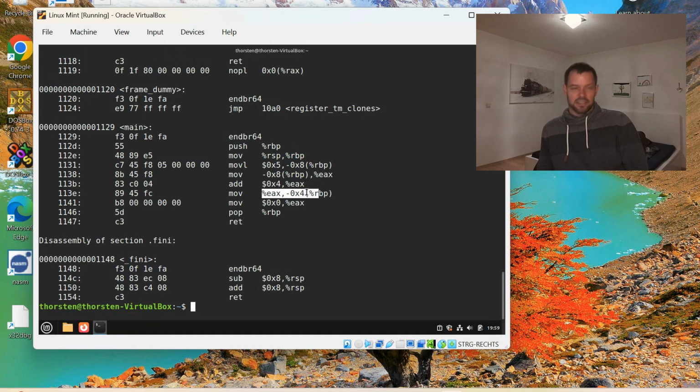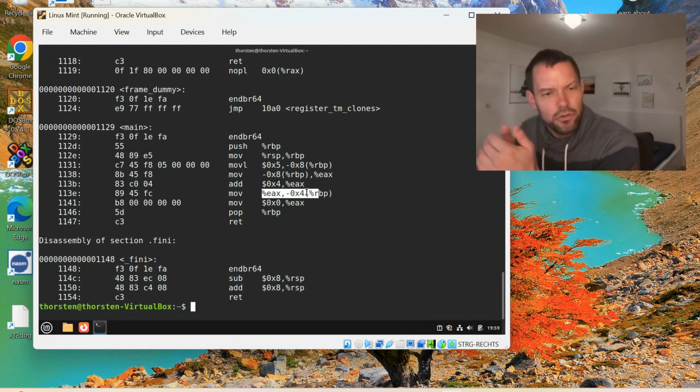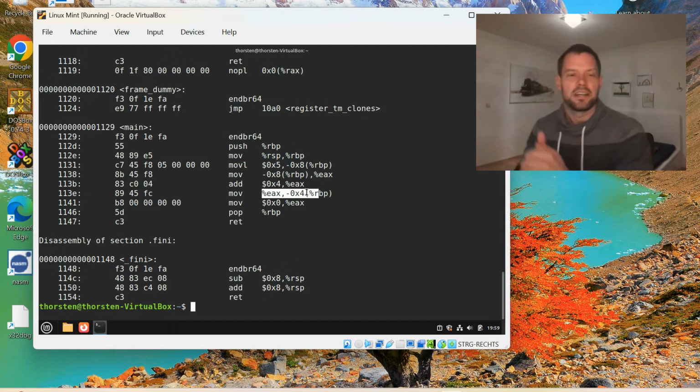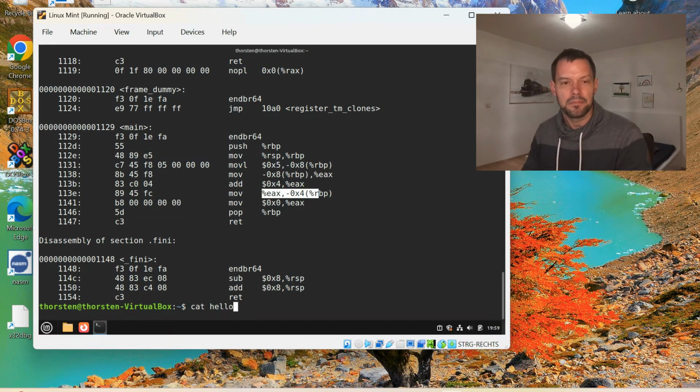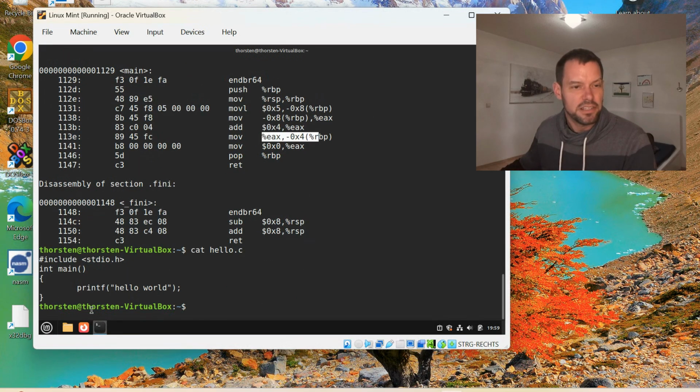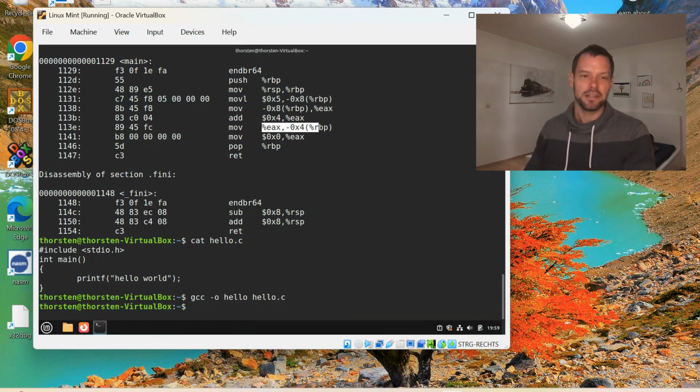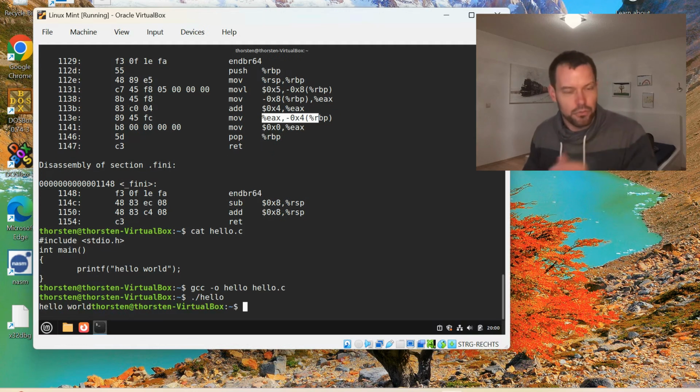And it goes much further, because now you may ask, how does a Hello World program work? And the answer is quite easy. We write again a demo program, hello.c, and it does nothing else but printing hello world. We are using the standard IO library. We compile this as well. GCC means GNU Compiler Collection. O is for output file. And we use the hello.c file. And when we now execute this, then we see that hello world will be written.